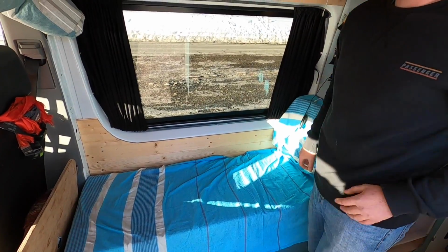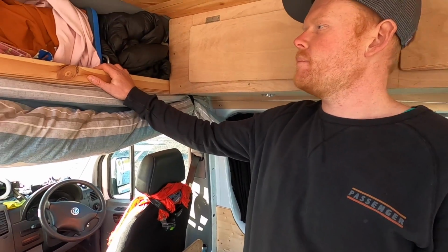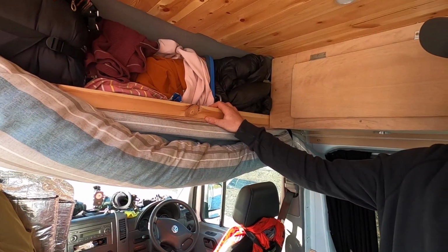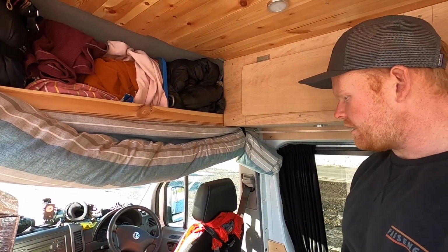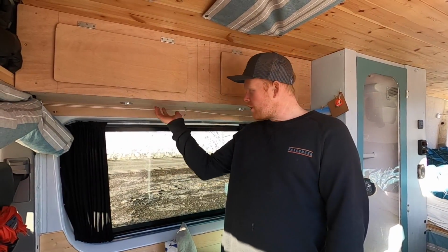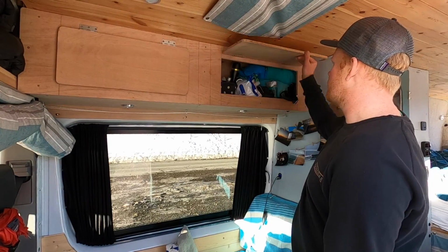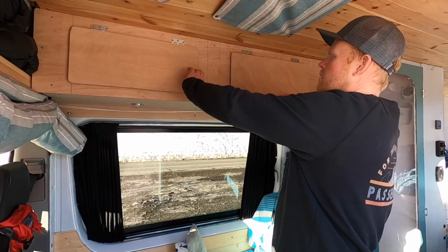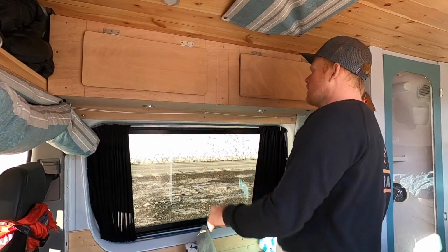So yeah, also I built overhead storage here. It's a bit messy at the moment, but we just generally stuff things in, like extra sleeping bags, extra bedding, jumpers, all that kind of stuff. It's good. Got some overhead storage here. Haven't got around to painting it either, but it's just simple magnets on the hooks. So we've got our swimming, shower stuff, toiletries in here, and then some hats and more skiing gear just in this one here.